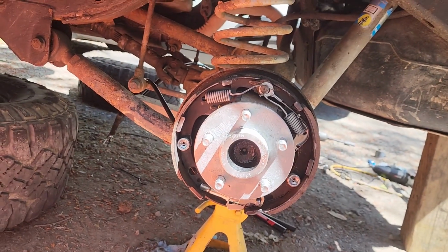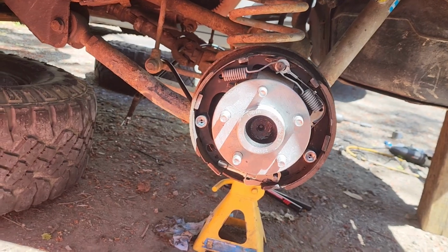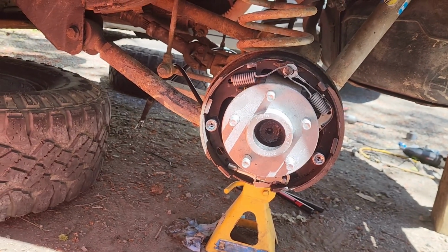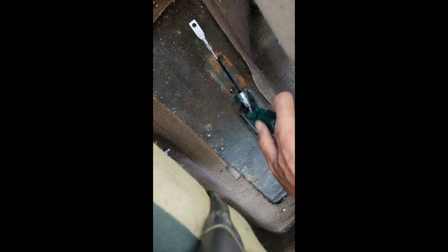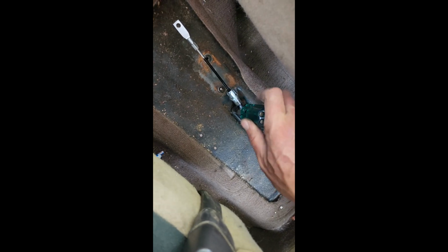Okay, I'm going to put these on and adjust the brakes, just so I have a little bit of resistance, then I'm going to get inside. So once you get these three screws screwed in, there's a nice little snug. I don't have to go too nuts.